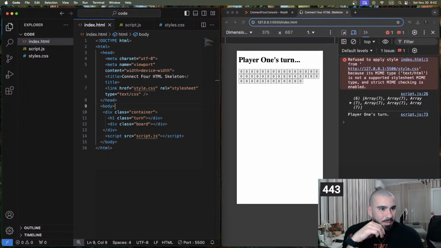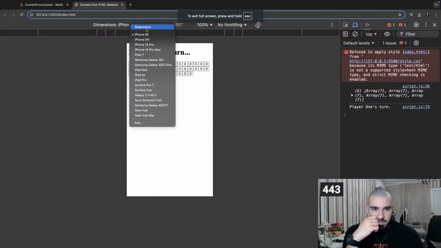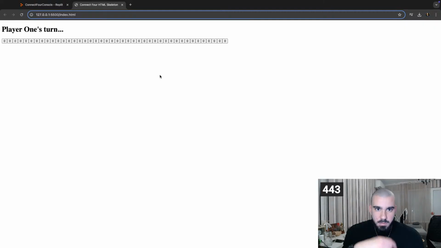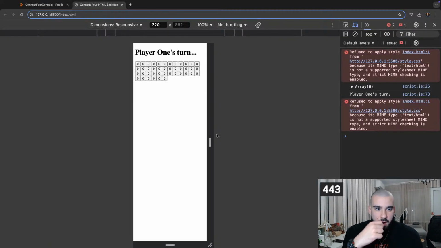That's interesting. Maybe it's meant to be full screen. Not really. Alright, so I guess it's made to be a small screen.